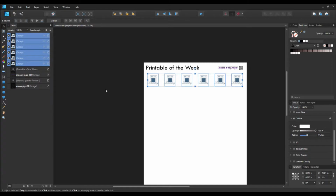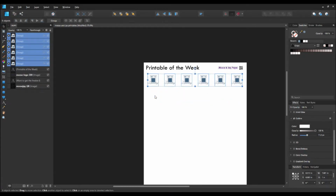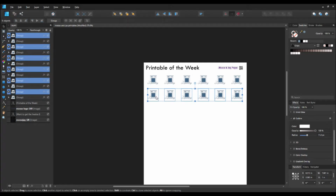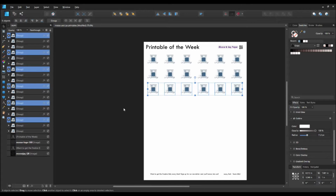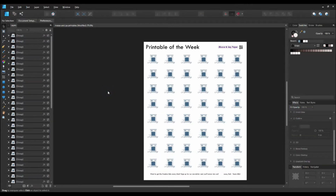Okay, so now that we have all of these, we can actually group them together. Well, how about we don't group them together? We'll keep them highlighted, but we will hold down Alt and Shift, and then click and drag ourselves down here. That seems like a reasonable space. I let go of the wrong thing first. So Alt, Shift, click, down, unclick, and now Control J, Control J, Control J, Control J, Control J, and one more. So much laundry! But, I mean, that'll get you through for a while.